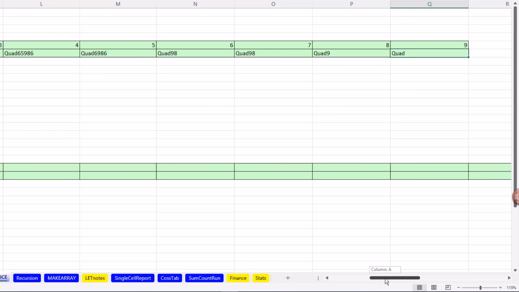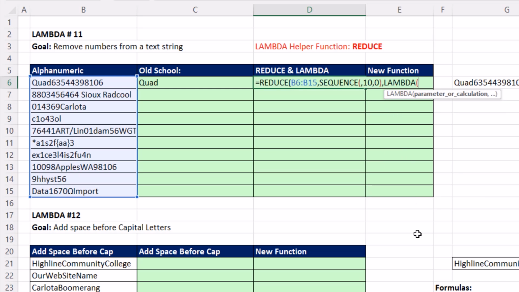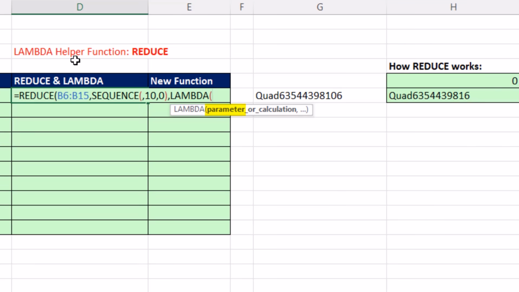All right, let's build our lambda. Actually, let's first just build the reduce, and then we'll add lambda in front. Equals reduce, the initial value, that's the text, comma, the array, we have to create that sequence, starting at 0 and going to 9, comma. Now we have to build a function to iterate over 0 to 9, L tab. Lambda has to communicate with reduce, initial value, array.